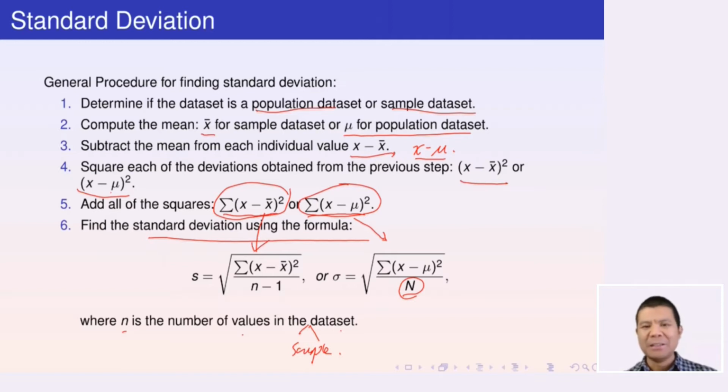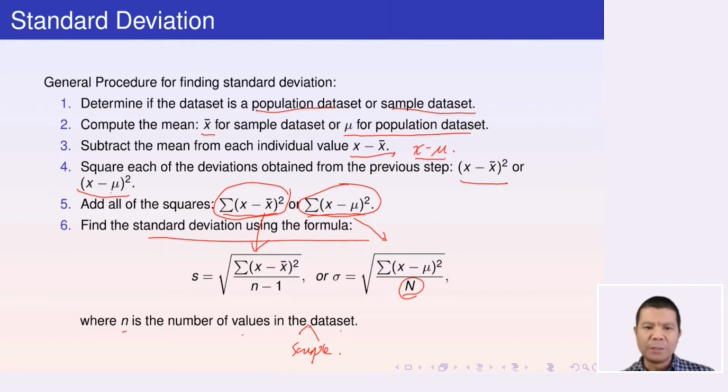In the last lecture, we introduced the three measures of center, the mean, the median, and the mode, and also two measures of variation. One is the range, the other is the standard deviation. We introduced how to calculate all of them, and we stopped at the standard deviation, a general procedure for finding standard deviation. So we introduced these 6 steps, right?